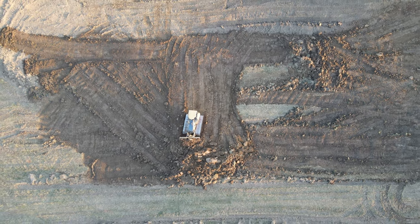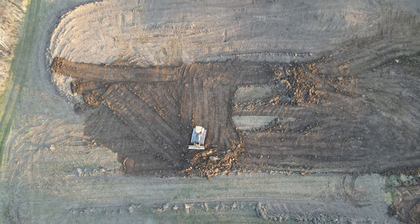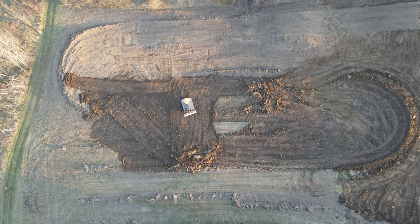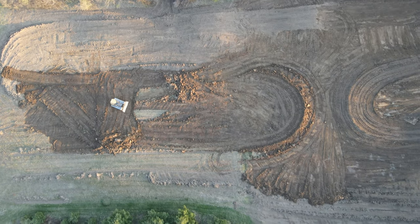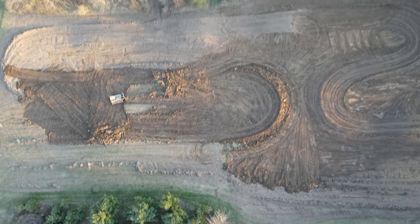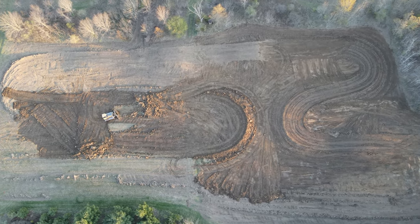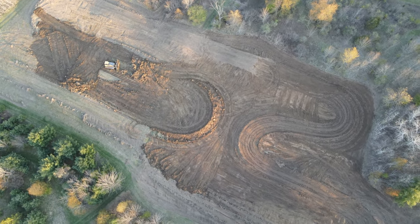Hopefully get it all done tomorrow. He's making some pretty quick work. The other benefit is that we got a bigger dozer than he was originally planning. This is a 700. He was thinking he might get a 550 or a 650. So this machine is bigger. It can move more dirt. The problem is that it's also a lot thirstier, so I get to front the diesel bill for that.